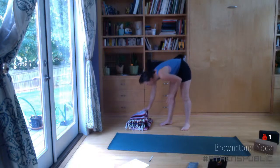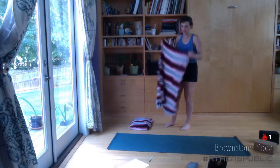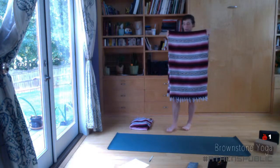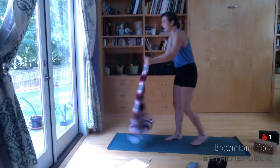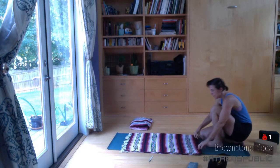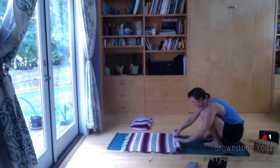If you have props, gather them. We're going to use all the props you have. First, I'd like you to get out a blanket and unfold it like so. If you don't have a blanket, alternatively, you could roll up your sticky mat. I'm going to take my blanket, and from the folded edge, I'm going to roll it towards the fringe edge.